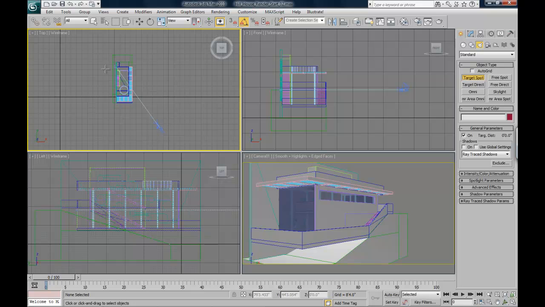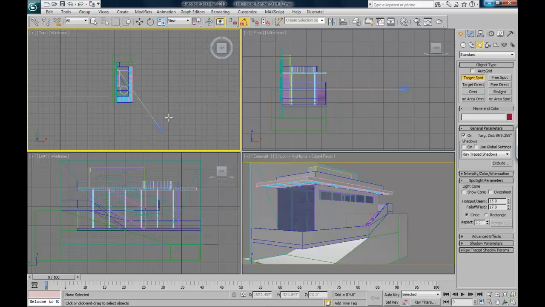So I'm going to place the sun so that when the shadows cast, they cast onto this main wall. I'm going to place my light on this side of our scene. To position your light, it's like positioning a camera. Click once with the left-hand mouse to initiate the placement, and hold down until you place the target.